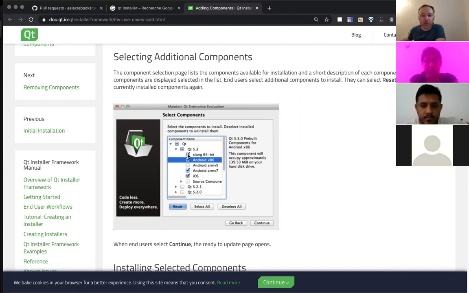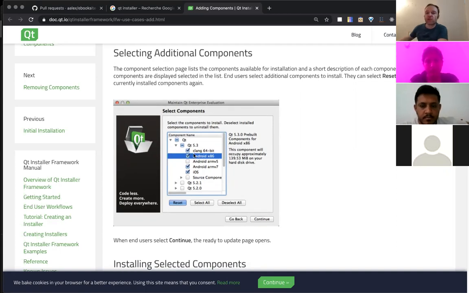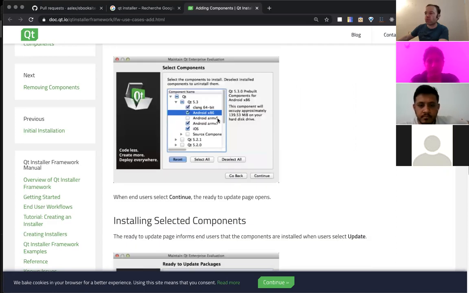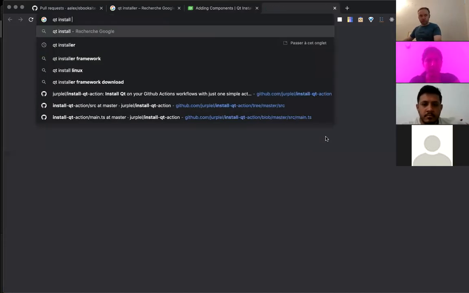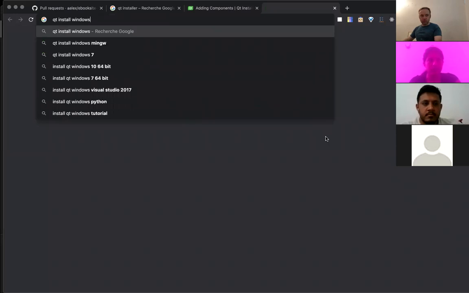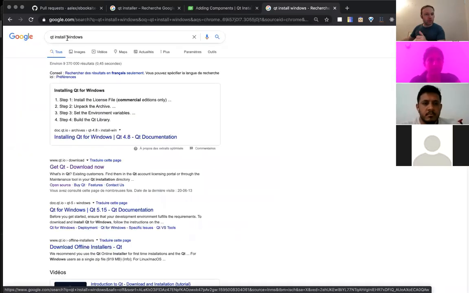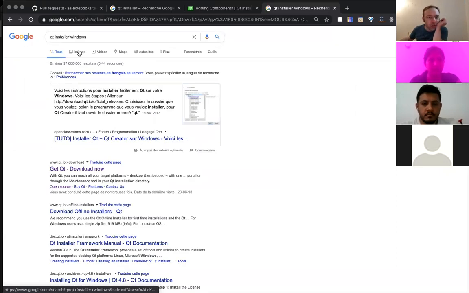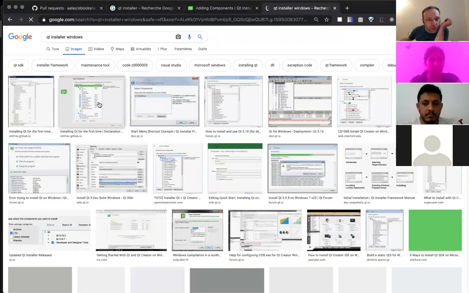You need to make sure to check at least, on Windows, MSVC, the Microsoft compiler. There's also another compiler, MinGW, for Windows.